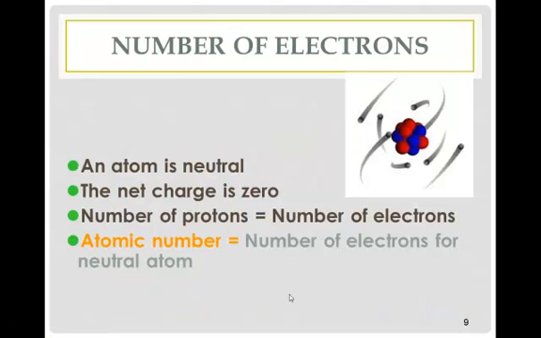So moving on. The number of electrons. So the number of electrons determines whether the atom is going to have a charge or not. So a neutral atom, and that's all we're talking about in this chapter, will have the same number of electrons as protons. So the net charge will be 0. So the number of protons is going to equal the number of electrons, because we want our positives of the protons to be neutralized by the number of electrons, which is negative.